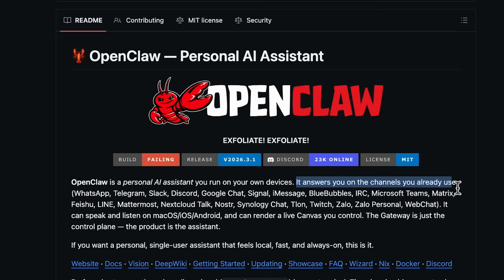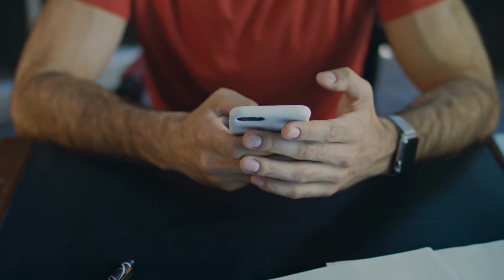It's able to access your browser, your email, your documents, depending on how you set it up. And you're able to communicate with it 24/7, whether that's through WhatsApp, Telegram, or any other messaging platform that integrates with it. You can send it a message from your phone, from your desktop, telling it what to do, telling it what task to complete. For example, you can wake up first thing in the morning, grab your phone, send it a message, tell it what to do before you begin your workday, so that by the time you go over to your computer or your laptop, that particular task would have already been done. So yes, this is definitely a powerful tool that you might want to consider using.